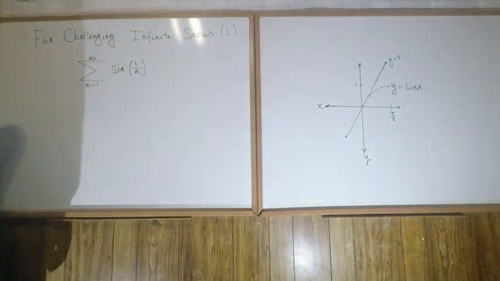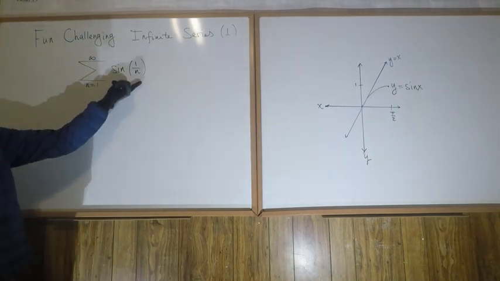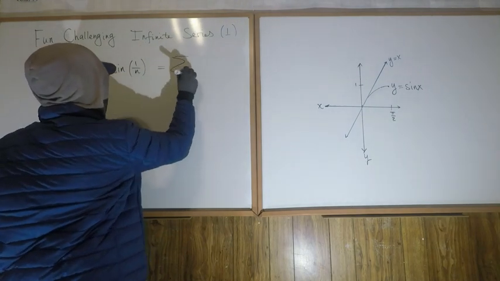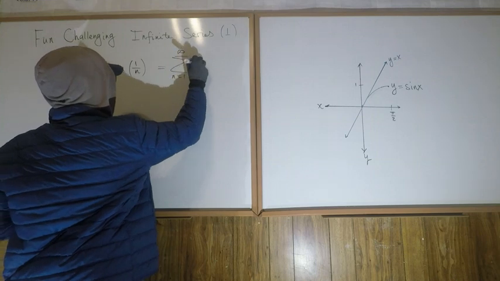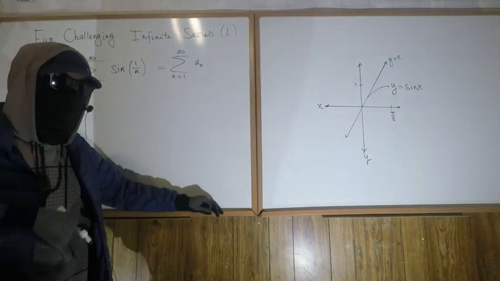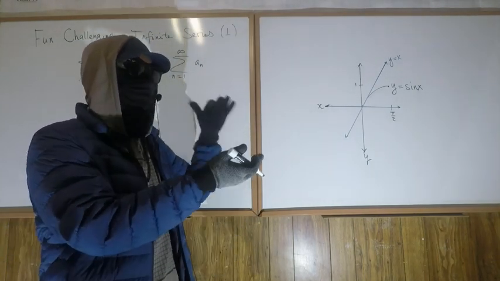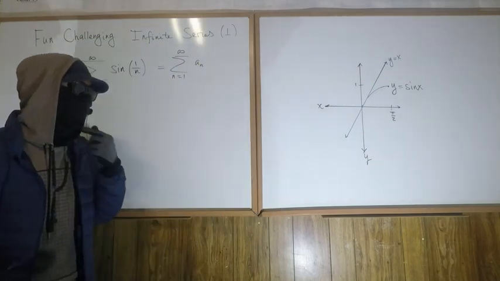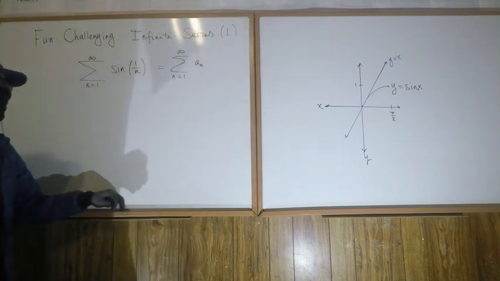Now, sometimes what makes an infinite series and the question of convergence difficult is the a sub n that you're given. If we cast this as the sum from n equals 1 to infinity of a sub n, obviously a sub n here is sine of 1 over n. So sometimes what makes it challenging is that the a sub n has very little to work with. Here, for example, it's not a quotient. Those kinds of things make it a little bit tricky. So that's why it belongs in this video series.